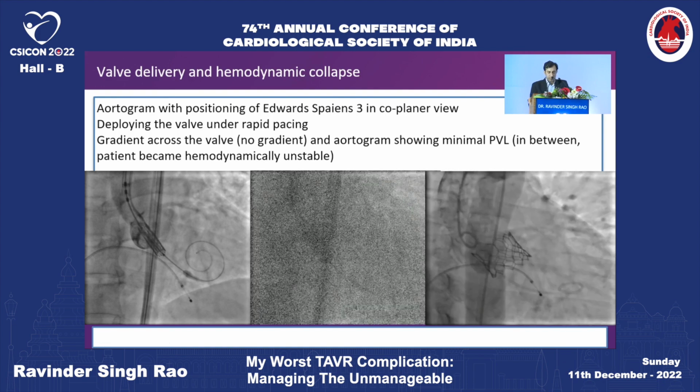So as soon as patient becomes hemodynamically stable, first thing is we would do a 2D echo, check for the coronary angiogram, and patient had electromechanical dissociation. Blood pressure immediately came down to 20s, and a 2D echo showed massive pericardial effusion. Even on fluoro, we could see massive pericardial effusion.